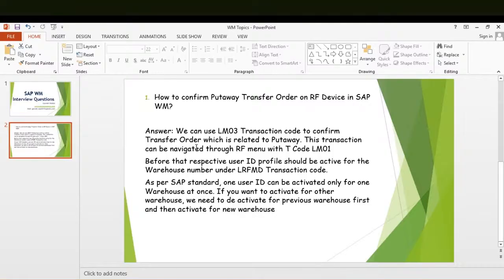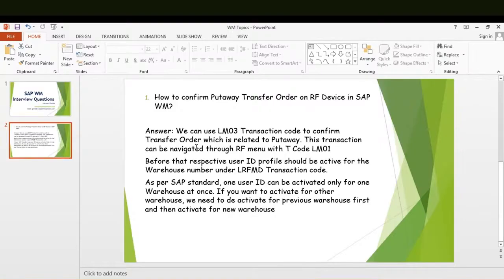For example, if you are creating a transfer order against an outbound delivery or any kind of removal, meaning sending out of our warehouse, then we call it a picking transfer order. I'm just using these words to help the audience understand: a put away transfer order means it's receiving, and a picking transfer order means it's a removal from the warehouse. Overall, it's a transfer order.